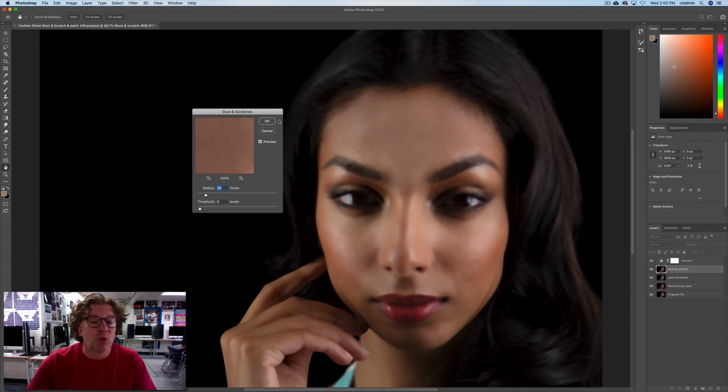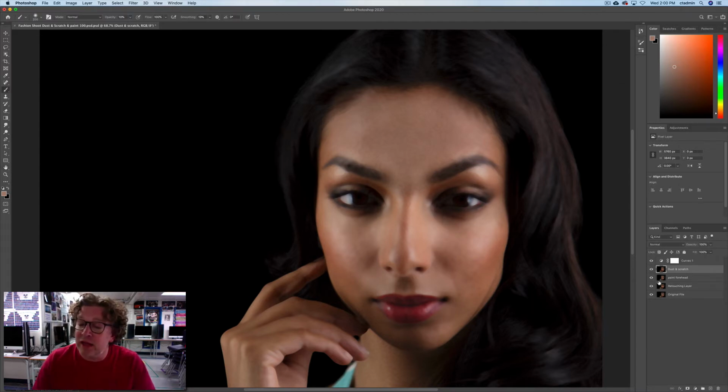So once you get it the way that you like, say okay, and then go over here to the dust and scratch, and in here put the numbers you used, so that way you know what you used. And you can also go back to the paint forehead layer, make a new layer, and throw in another dust and scratch at different settings, and switch back and forth between the two. See what you like.